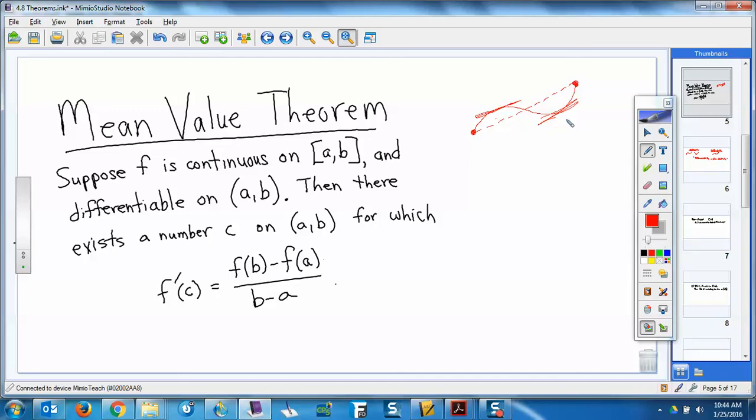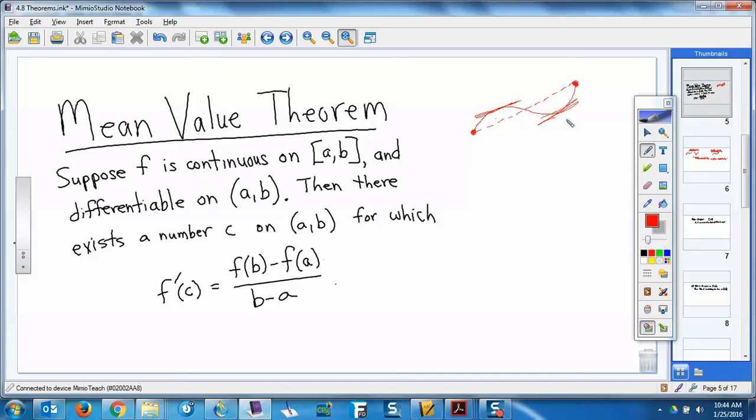All right. So what would some problems look like? Why is this such a big deal? It seems like just kind of an obvious thing. What's the big deal about it? Here's the big deal about it. Because it gives us an equation that connects f with f prime. If you think about the chart, all that stuff in the chart, that's what that was: connections between f prime and f. And when we find a maximum, a local maximum or minimum, in optimization problems, those are all about what f prime tells us about f.